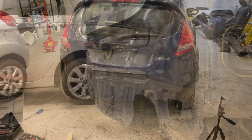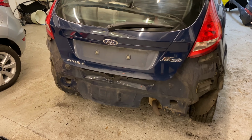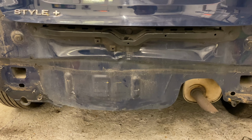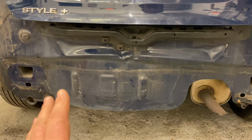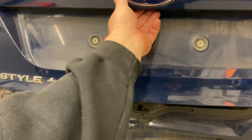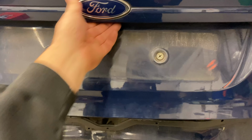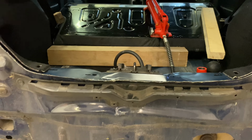Right, okay, guys, just a quick update. As you can see, I was just trying to work it out, manipulate it, and play around with it. There is still a little bit of messing about to do. I just want to try and get it as best I can. But good news, because the actual tailgate unlocks and locks. So, yeah, it's okay, but it shuts really, really nice, to be honest with you.